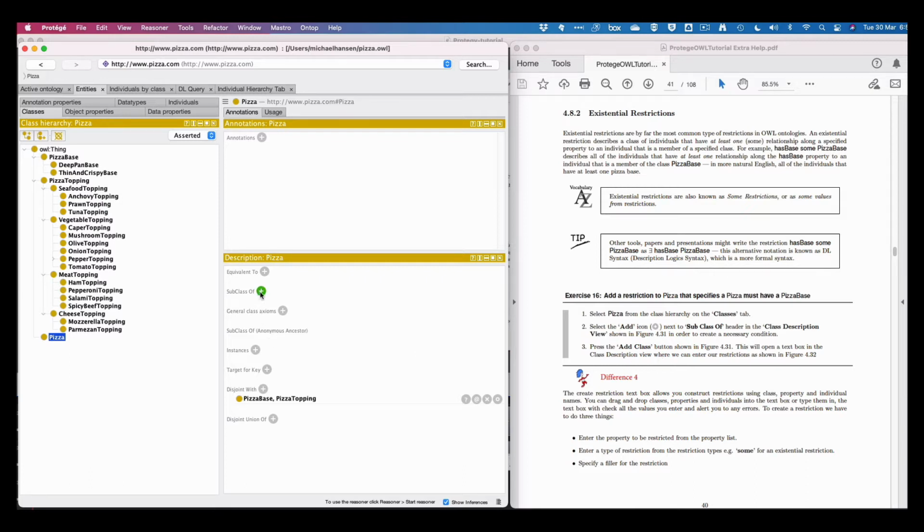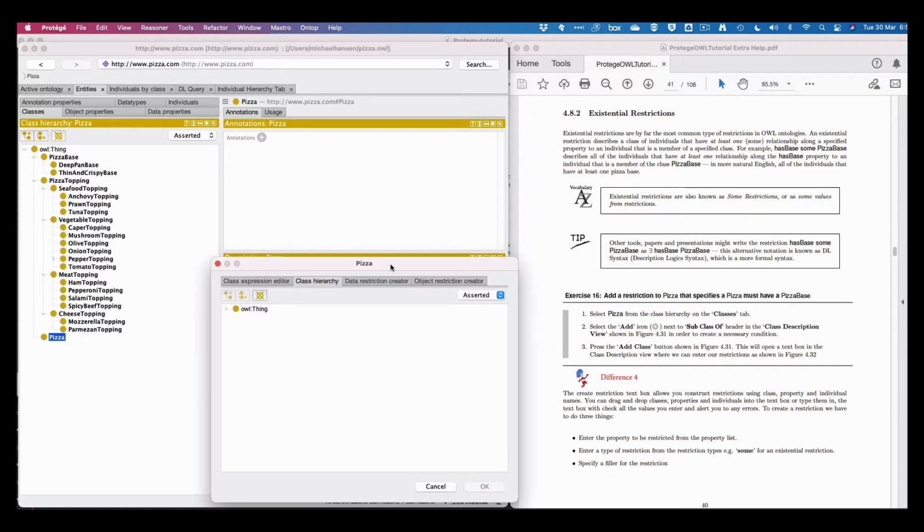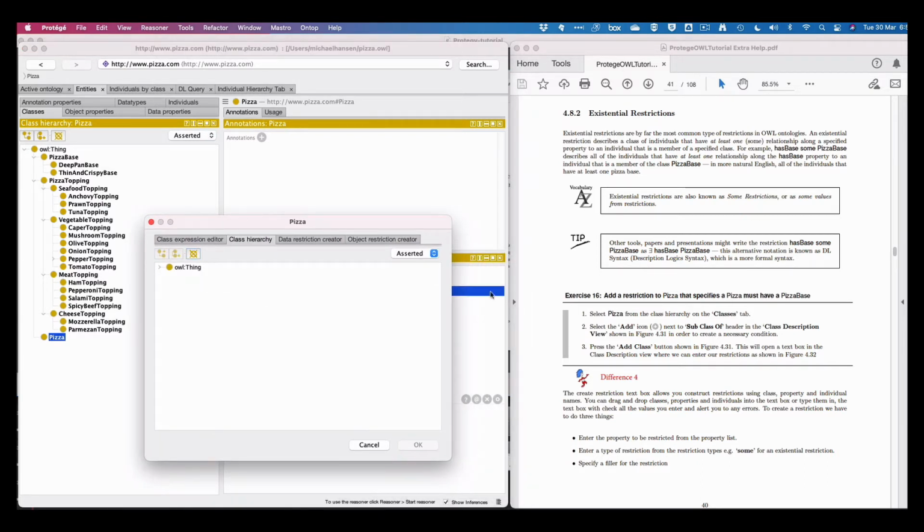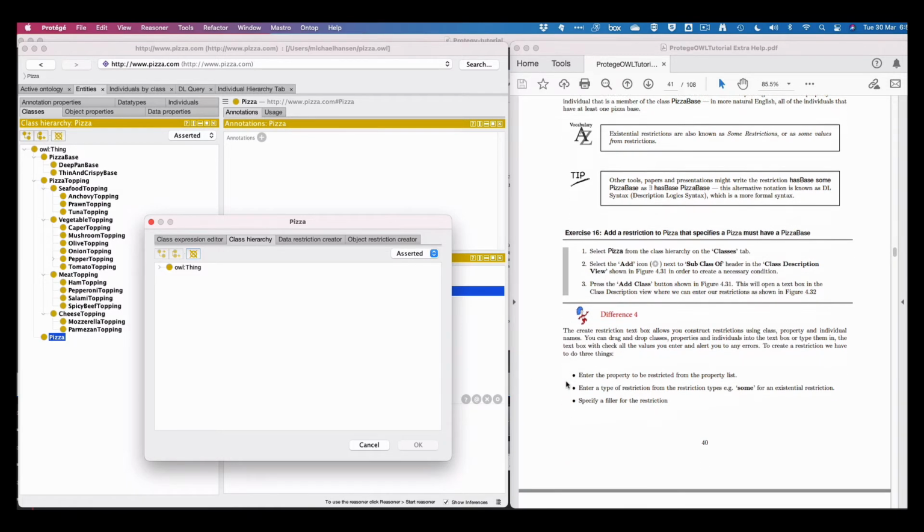So let's go and click on subclass, right? Subclass of. So press the add class button. So let's see.